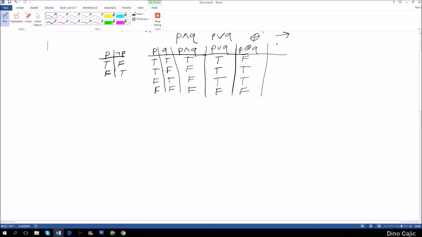The next one we're going to look at is the implication. So for example, P implies Q. An implication symbol denotes an if-then statement. So for example, the best example that I can think of is a politician saying something like, if I'm elected, then I will lower taxes. So let's look at that statement and let's see if we can figure out the truth values for P implies Q. True implies true. If I'm elected, okay, let's say that's a true condition, then I will lower taxes. That is also a true condition. So true implies true. Well, that's true.